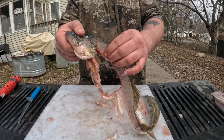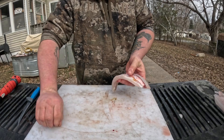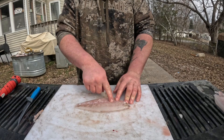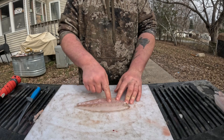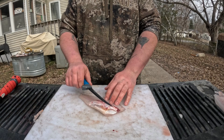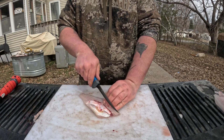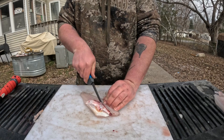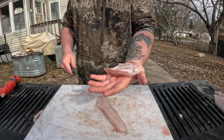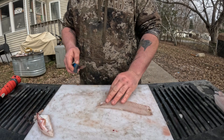Look at that - we have a cleaned walleye with no meat left on the bone. Everything we can eat off this walleye is off of it right now. Now let's come back to the fillets. We want to get these rib bones off, and also there is a lateral line - it's the center line of the fish that runs the length of the body. There's a set of bones inside that lateral line and you want to get those out. If you have a bigger walleye you can flay the rib bones off the meat and leave the meat intact as the whole fillet, but I don't normally do that on smaller walleyes.